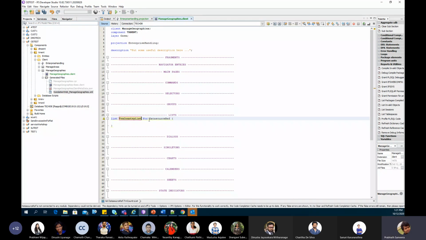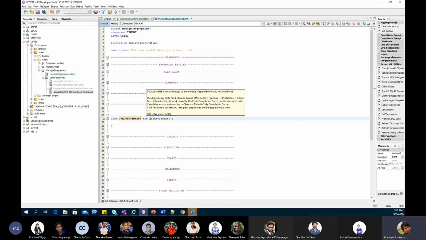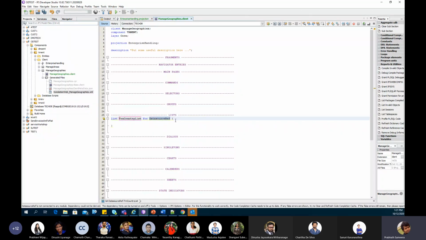This is my list name, and after this, for the for keyword, here I will mention the entity, not the entity set, but the entity we are going to use for creating this list. Here it is trn country. This means inside this list we are using the metadata of this trn country entity.